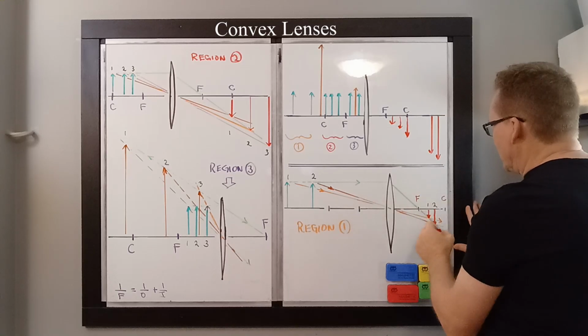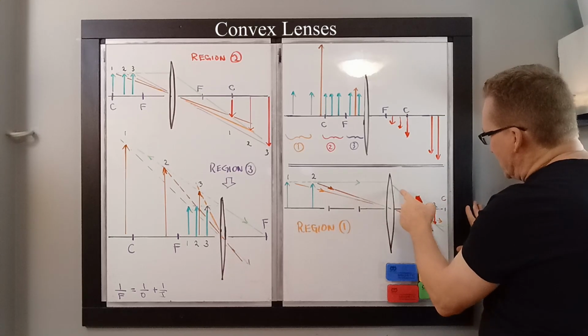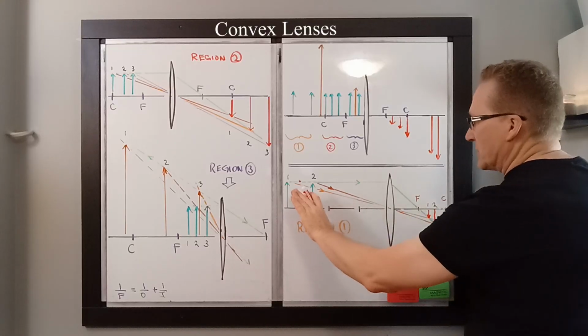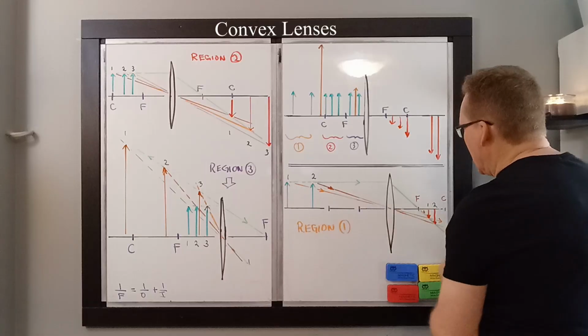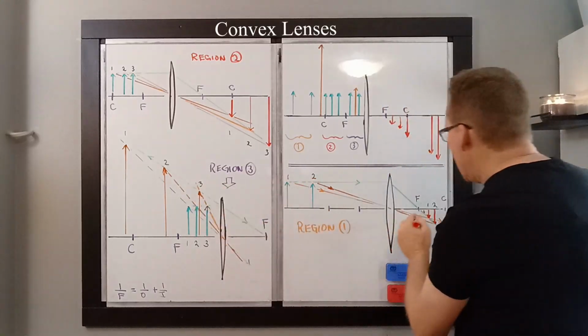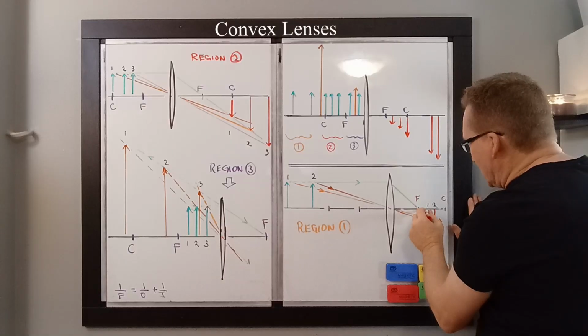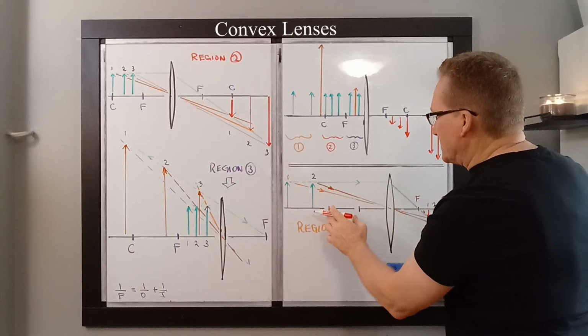And this would be C. It gets closer and closer to F. And notice because of this green line here, it would get smaller and smaller. So if you had very, very far away, your image would be very tiny over here like that. And eventually it would disappear. As your object would go to infinity, your image would disappear right there. It becomes infinitely tiny. So this is the first region, region number 1, which takes you up to the center point.